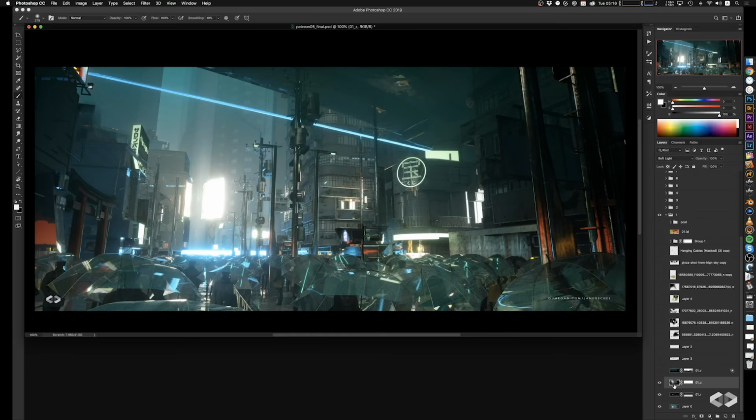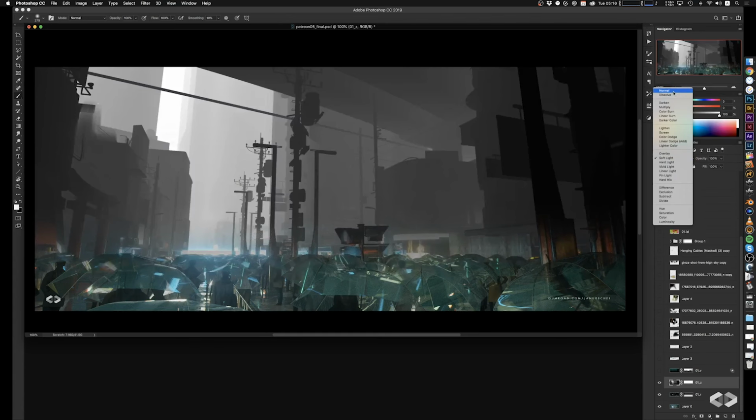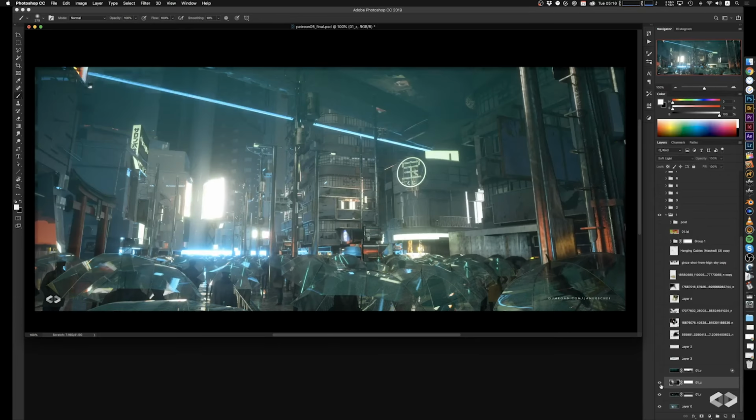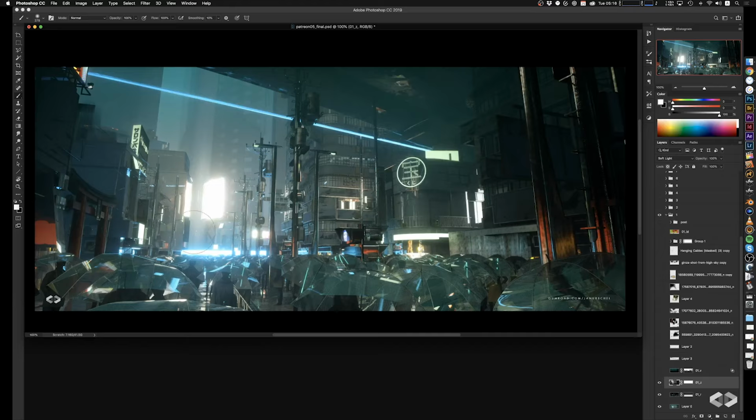Another one is here, this is the Z depth pass. You see normal, it looks like that. I added another mask to get rid of the bottom part. Set it to soft light, and you can see how it changes the image quite drastically, pushing the brighter values to the back of the image.